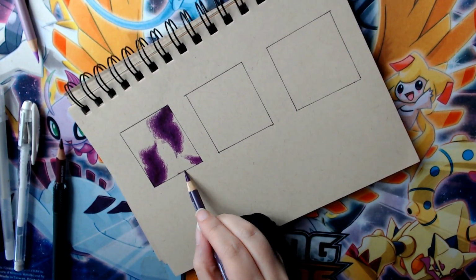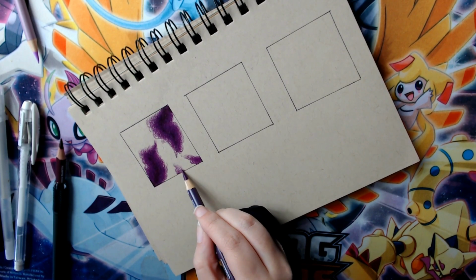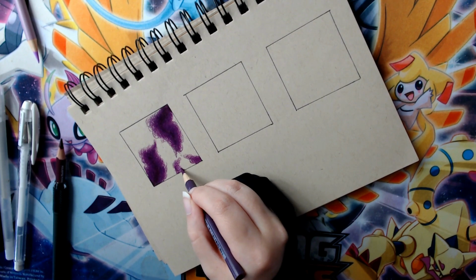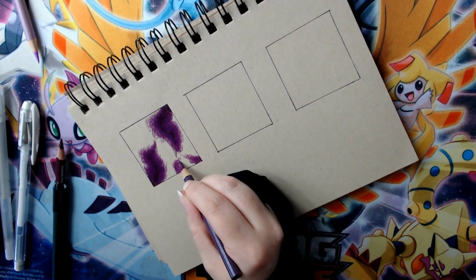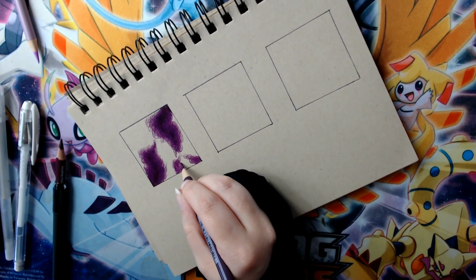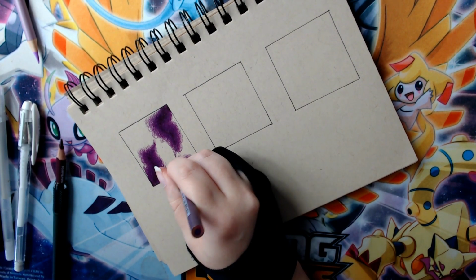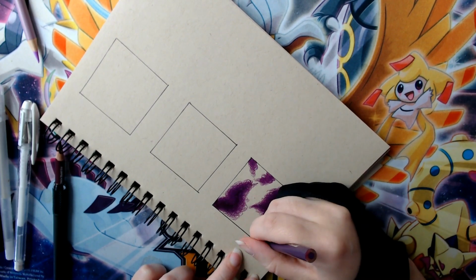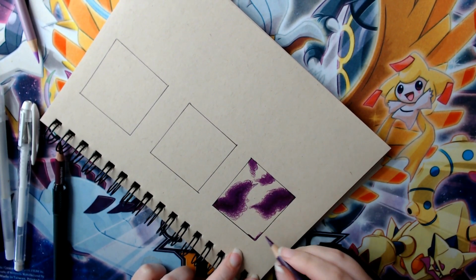If you need to turn your paper, then do it, because as artists we have a dominant hand and a preferred way that we can push the pencil where we can make the best line or drawing, if you know what I'm saying. So don't be afraid to turn your paper around to get your hand into a better position as well. So I'm just lining around the edge there so I don't go over the line.